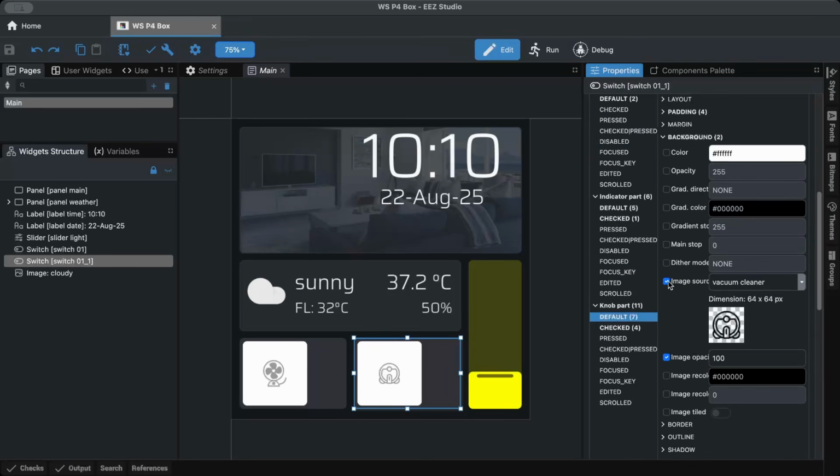I also added an icon to the switch to provide visual feedback.